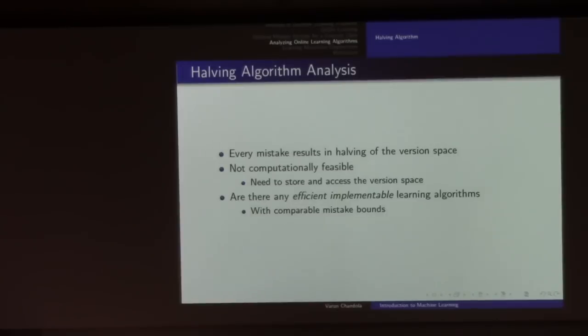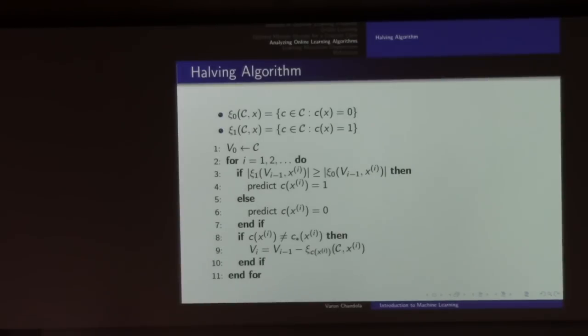I could give you a proper proof for this, but we don't want to do that in that detail. But you can think about it. You have all done algorithms courses, right? So what you see here is that every time at least half of the items are being tossed away. That means that in log of the size of C, because that's what you start with, in those many steps, you would be left with one concept, your target concept. That's a very vague proof, but you can go through the steps. I think in the notes I have it step by step, or I can give it to you if you want. But the idea is very simple.